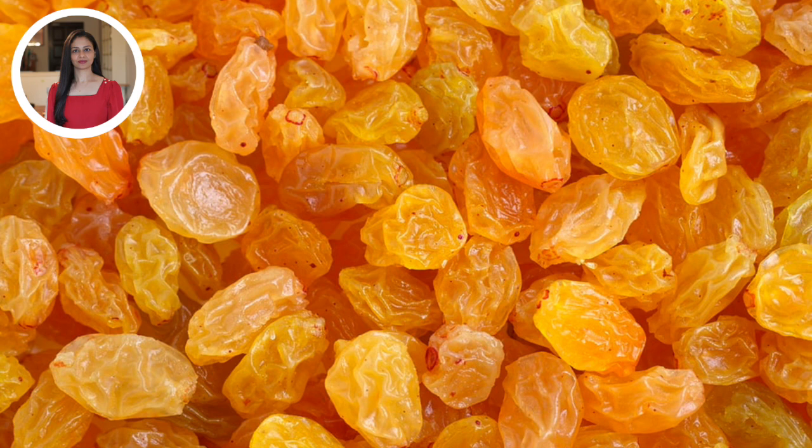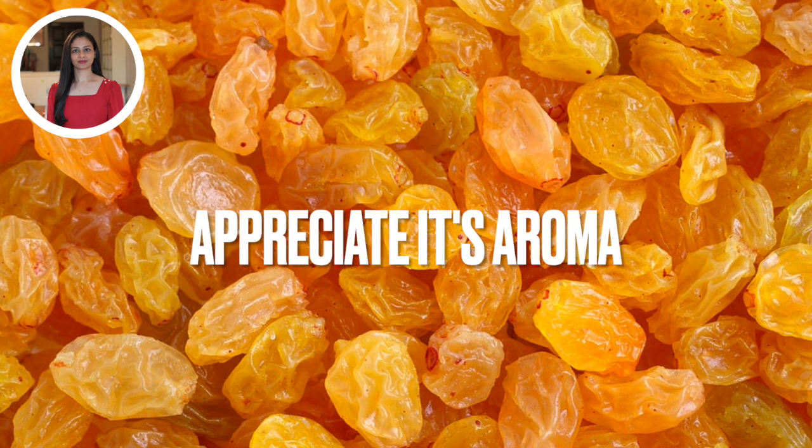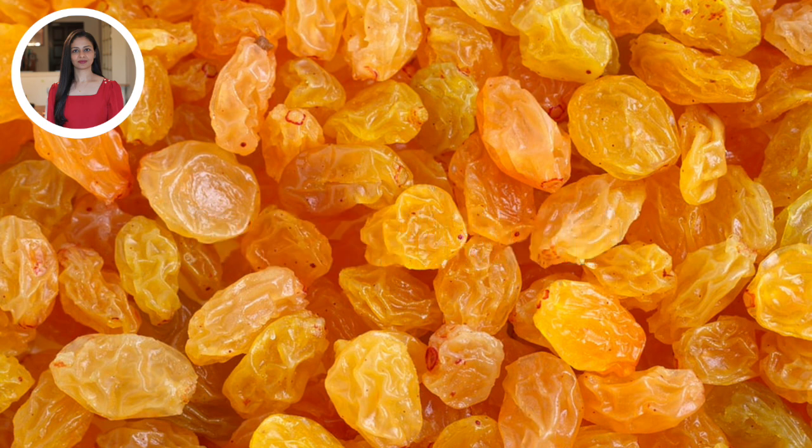Now bring it close to your nose and inhale deeply to appreciate its aroma. Examine it closely, feeling its crevices and observing how light reflects off its surface.